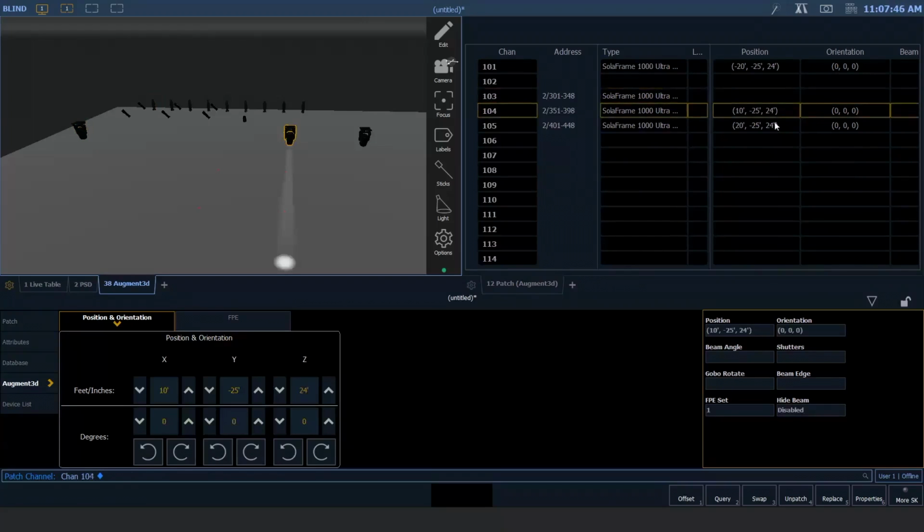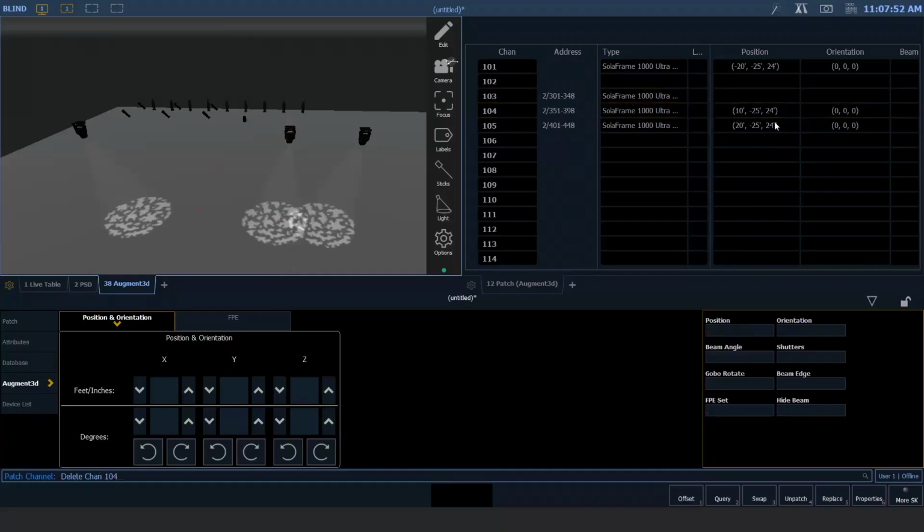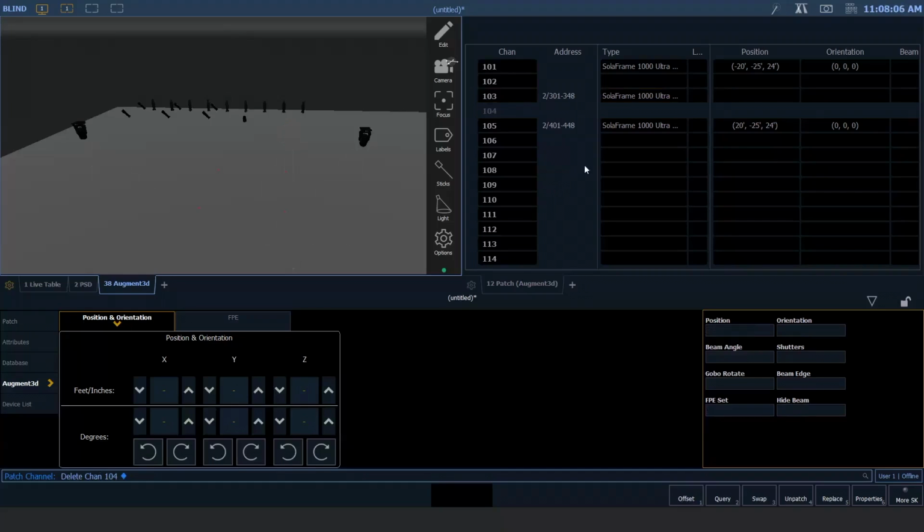And then the last example is I will actually delete a fixture, and this is kind of our nuclear option. So that's going to remove the address, the type, the position, and therefore remove it from the model, as well as gray that out in patch so it doesn't show up in the console anywhere. So the at enter, the unpatch, and the delete haven't changed, other than the unpatch and delete option now include the position and orientation, and the at enter does not. Just to clarify all that.